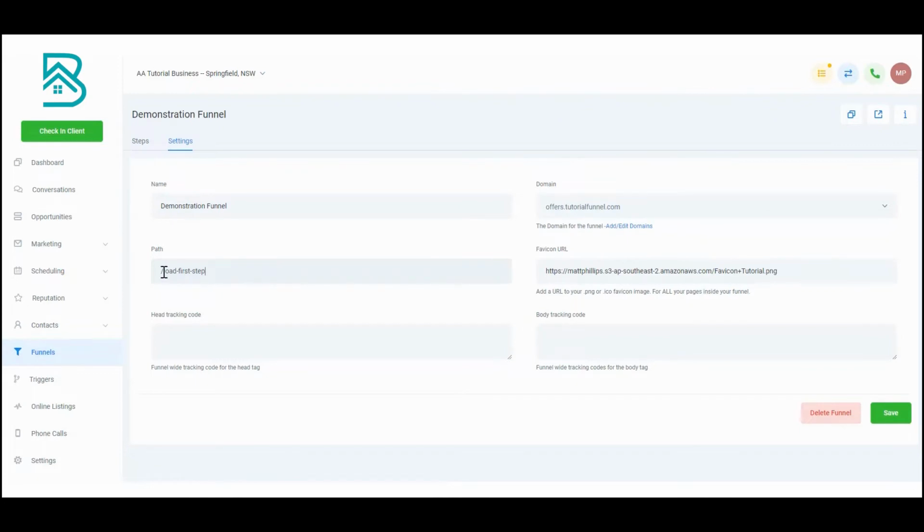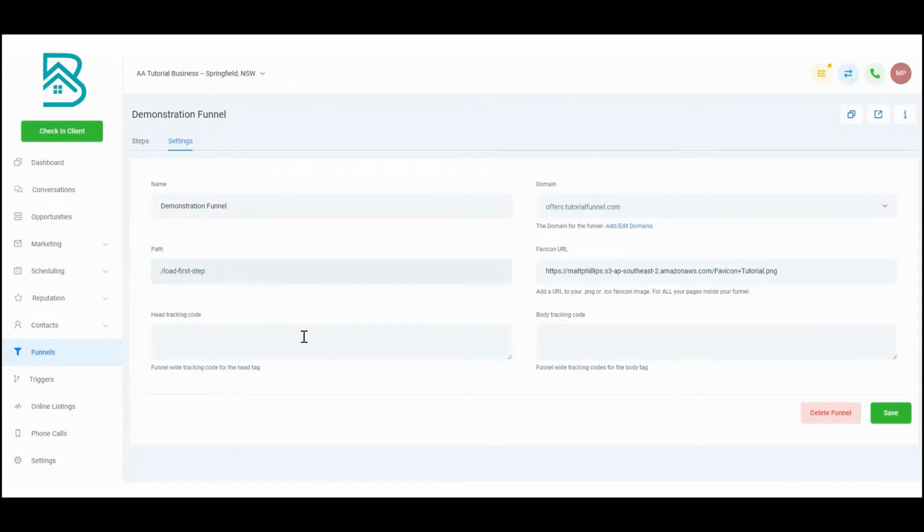So it doesn't really matter what this is if you're not using this aspect of it, if you are sending people straight to the URL of your first page. However, just so you know what it does, that's how that works. The favicon URL is where you can upload the location of an image that will display your favicon. There is a separate video about how to do that.